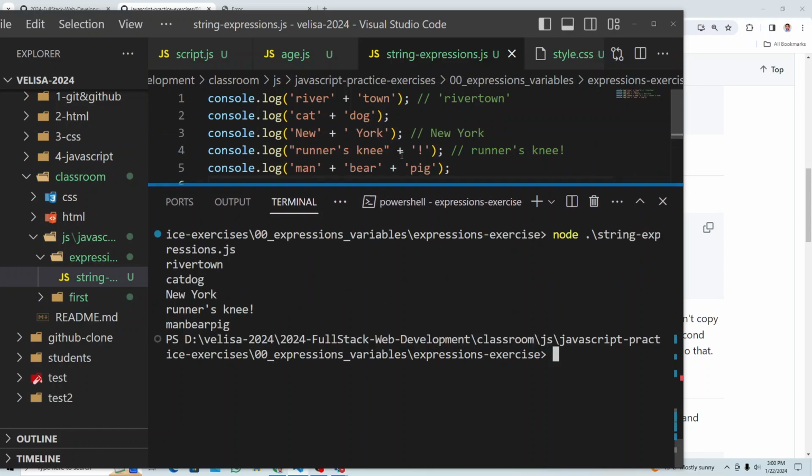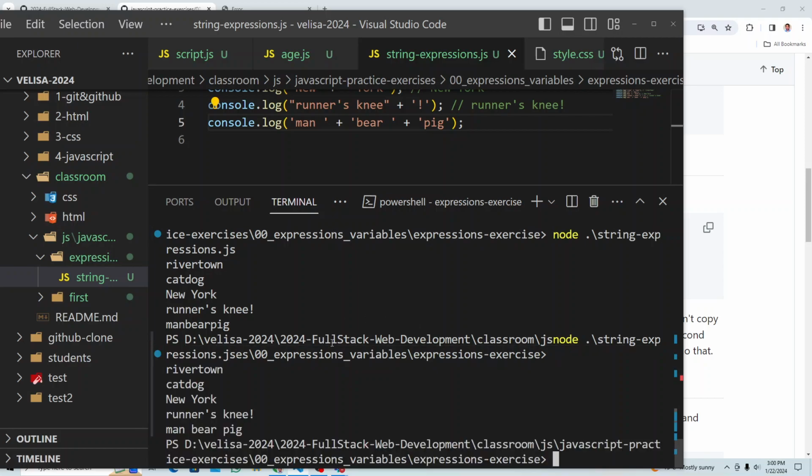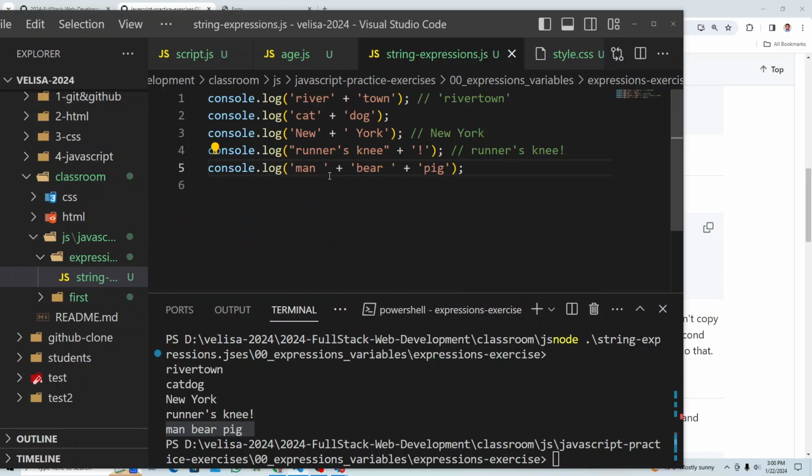Oh, okay. So here is already a space, right? Good. That means it will be fine, and that will add it together, right? And then man, bear, and pig all together. See that? If I put a space in front of this, and I run the code again, look at that. The man, bear, and pig, they are spaced out. Good. So that was the string, right? How you can add two strings together with the plus symbol. Simple enough.